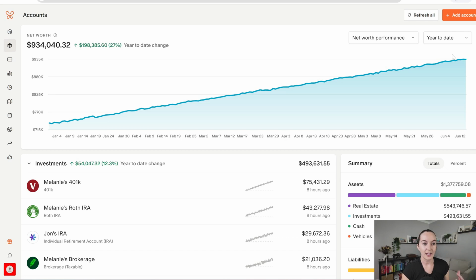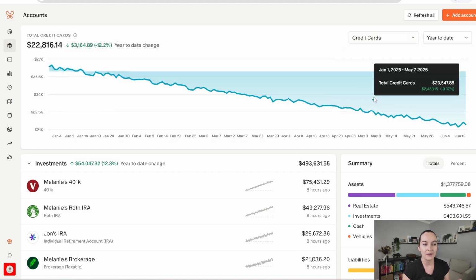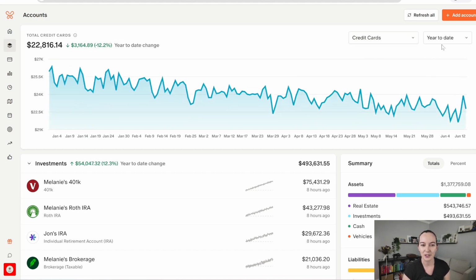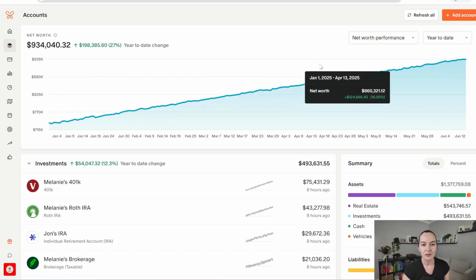We'll start with the account page. This is the net worth page. This is where you're connecting all of your accounts so that Monarch can easily track the balances and the transactions automatically. Something to be aware of is that you can toggle around your net worth. You can see your full net worth, or you can see a breakdown of maybe just the change in your assets, investments, the real estate, or the credit cards. And you can really see, well, how is my debt payoff going? Are we seeing that downward trend? You can change the date feature to also get an idea of how this is looking for you. So this is very customizable to the view that's important to you.